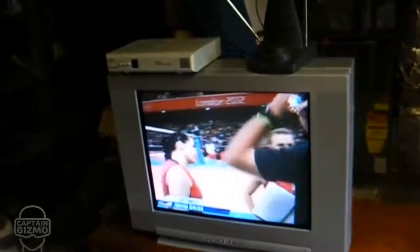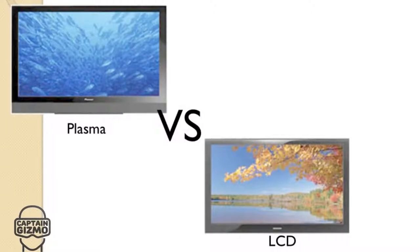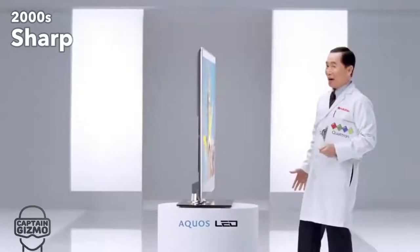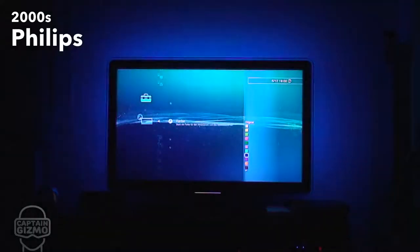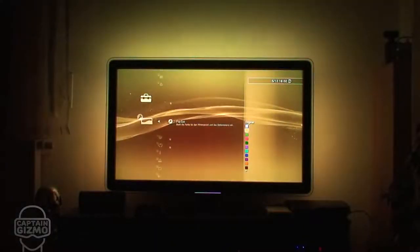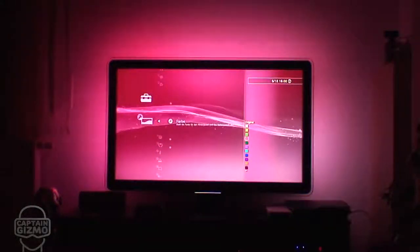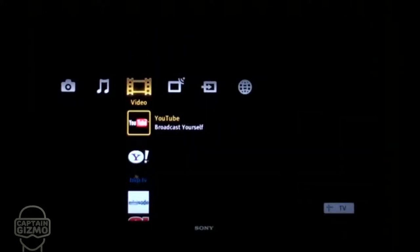Throughout the 2000s, CRT TVs were still very popular as they were inexpensive and could access HD channels using a converter box. During this decade, LCD technology was finally able to compete with plasma, giving us LCD HD TVs. Then LED TVs arrived, which were superior to both. A few brands experimented with ambient lighting to make TVs more immersive, and through the decade HD TVs became pretty smart — able to display content from your computer as well as connect to different services on the internet.